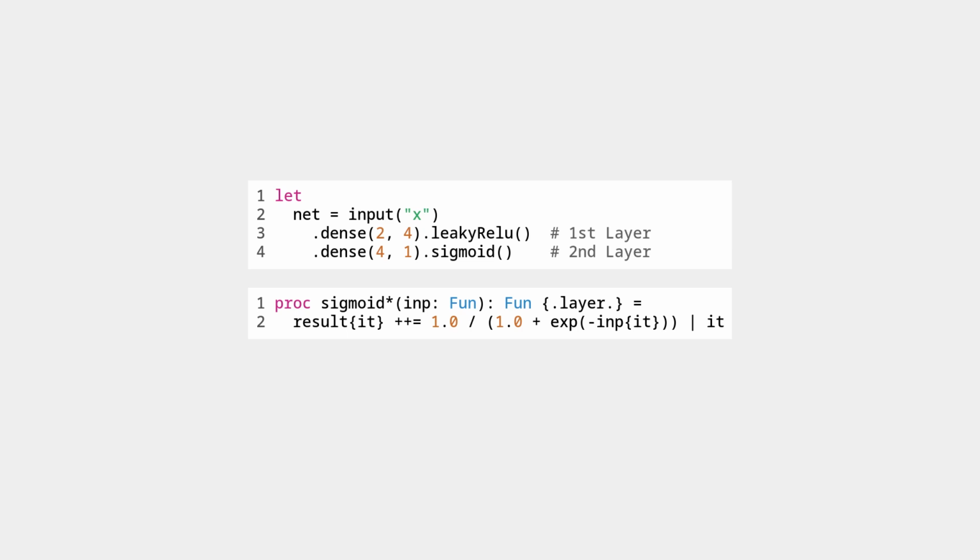The expression to its right is not regular Nim code, but rather code in a custom domain-specific language. Exprgrad is able to compile any code written in this domain-specific language to highly efficient machine code. This means that you can easily write your own operations for use within neural networks, without having to think about implementation details. The basic idea behind Exprgrad's domain-specific language is that you only have to provide a single layer definition, and the Exprgrad compiler will automatically generate all the required code needed for using your operation in a neural network.